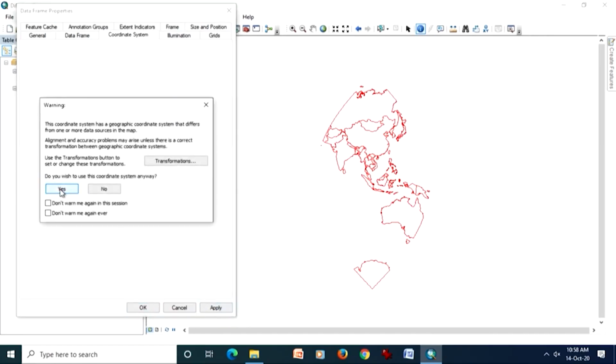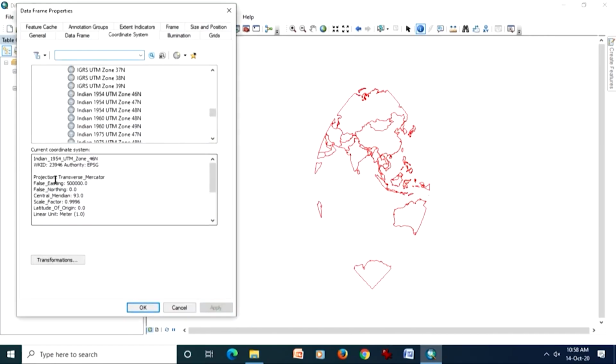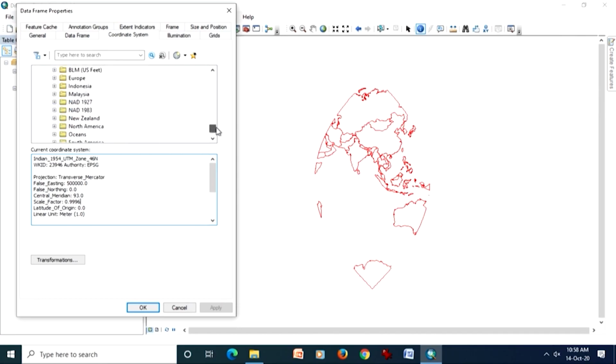And also you see here that this is of course a transverse Mercator projection, and you would have false easting and northing, and the central meridian is 93, and there might be some change in scale also. So it has become very easy nowadays to change your data from one projection to another without any problem. You can change to any projection whichever you want.